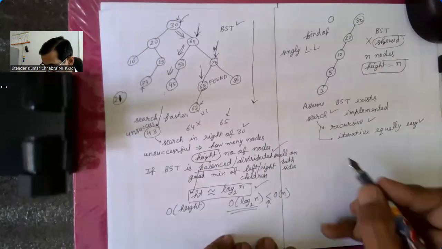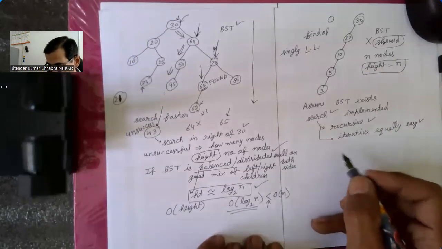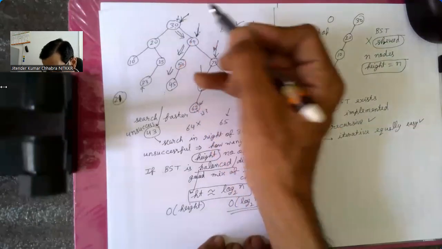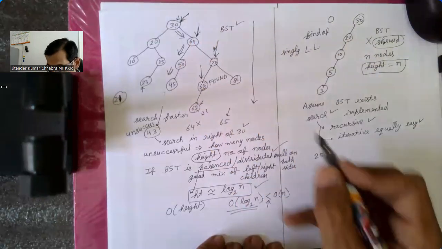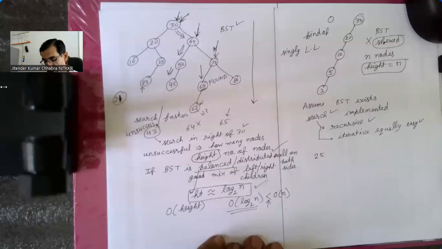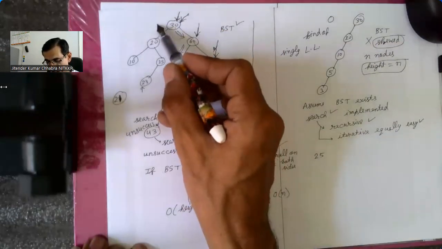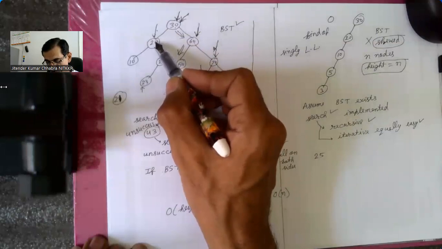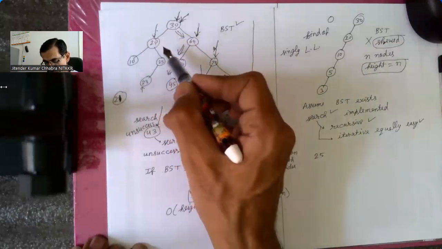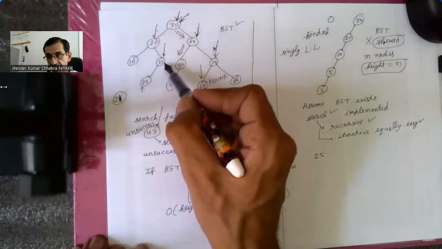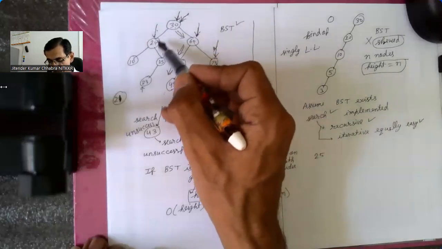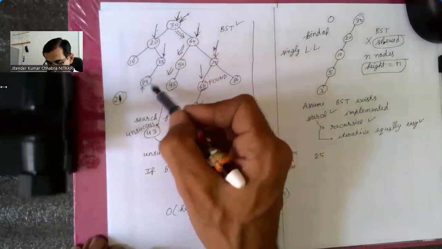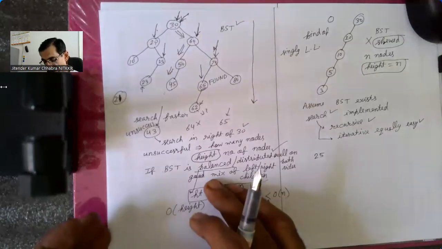For example, let's say I start with 30 and I am searching for value 25. So 25 being searched will mean with the 30 comparison, I will be able to decide to go to the left side or right side. Then change your current pointer to the left side. Again, from here, you can change your current pointer to 25 and 25 you will be able to match. So no recursion needed. I can just keep on changing my current pointer. Either I get the element or I will reach null. That's it. So that can become a straightforward logic for the corresponding implementation.